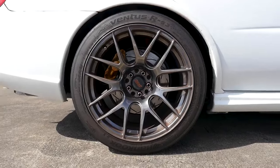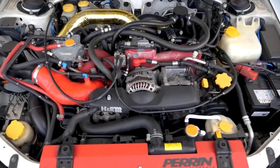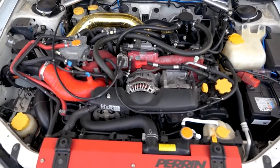Previously, I was a mechanic. I worked at Subaru for 5 years and Toyota for a year and a half before that. I've owned my STI since 2010. It's been an awesome car, and I've pretty much got to the point now where I haven't really driven it other than as a daily driver, and they're pretty expensive to get going fast.